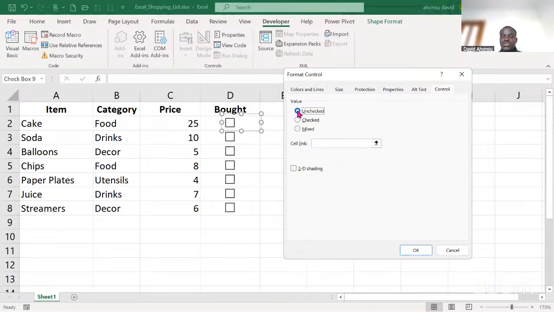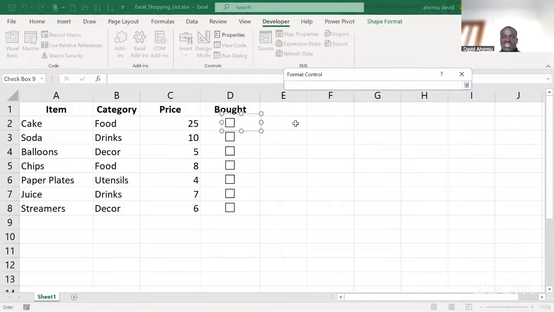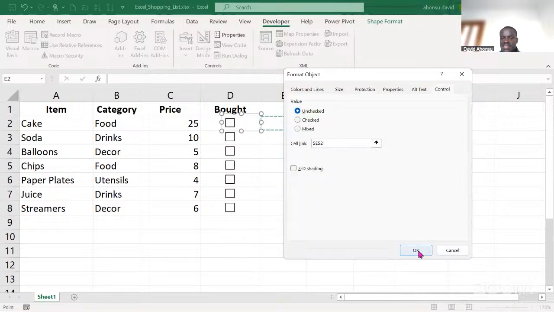Then the next thing I want to do is link up a cell with it so that when it is checked, a value appears. So I will select this and click on this, then select this cell here, go back and click OK.